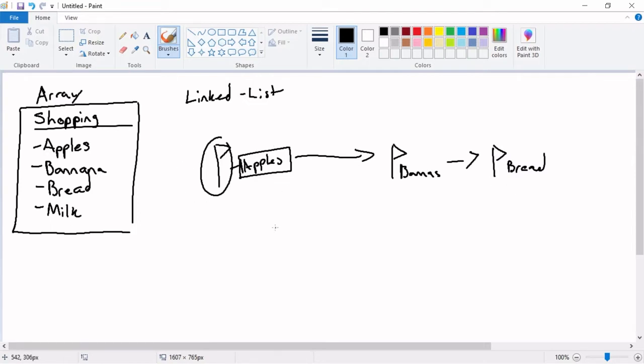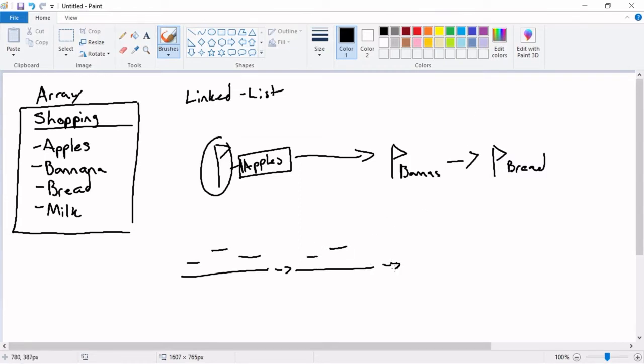So we're going to use this in our game by making the chunks of our ground pieces a linked list. So we'll have our one piece that looks like this maybe, and then that one will connect to one that looks like this.